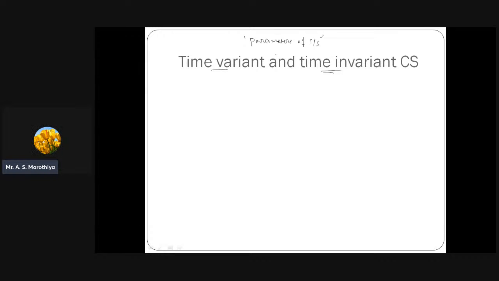So if we have a control system where the parameter of that system is not going to vary, that means once we have designed the system, the parameter values are fixed, they are not going to change even though input and output are functions of time. That you can define as time invariant. In some cases it may be possible that in a control system the parameters are functions of time even though input and output are not. Input is constant, output is constant, but the system parameters vary with respect to time. So that we can treat as a time variant control system. That is very important.